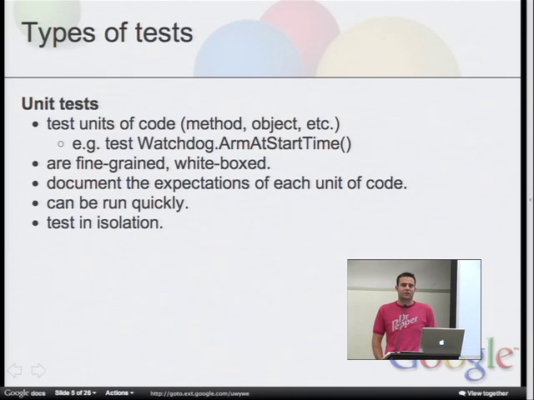Good thing about unit tests is they document exactly what's going to happen in this method for all the input parameters that you could specify, and you verify the output is correct. Unit tests are small, so usually they run pretty quickly, and they also don't run with other tests, so they're isolated, and you only test exactly what you want, and you see those results for that bit of code.